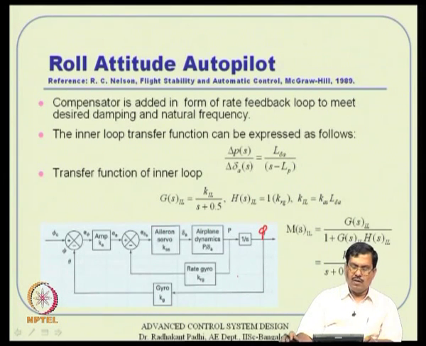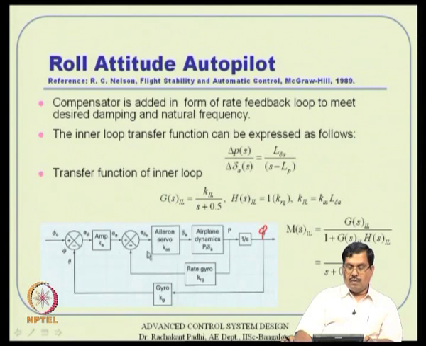Phi dot is tightly coupled with P anyway. Phi dot is P plus some small components. So, I take P, which is the roll rate now, along with the roll angle. So, this roll rate feedback I have to sense now. That means I can do that only using a rate gyro, not a position gyro only. So, let me sense that with a rate gyro and then I will get that information. I will close this particular loop first.